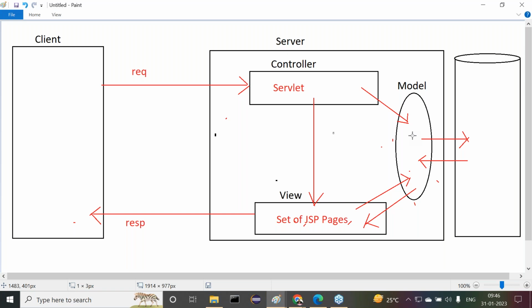That's okay, fine. Next, a servlet is used as the controller. Next, there is a clear-cut separation between the controller and the presentation part. These two drawbacks are available with Model 1, but they are solved in Model 2, right? That's enough. This is exactly the meaning of Model 2 architecture.